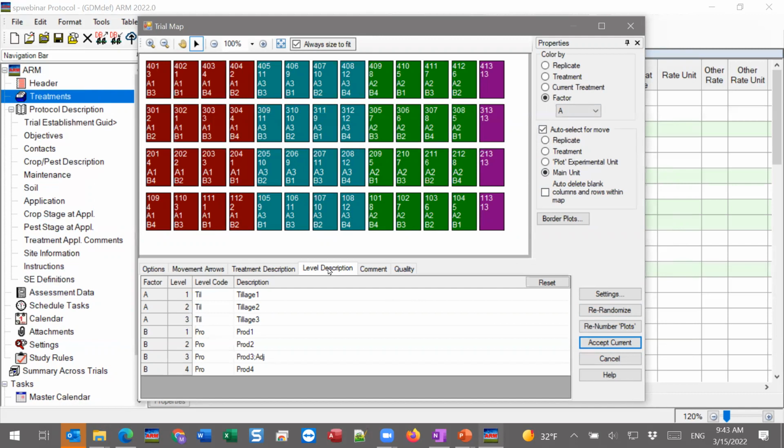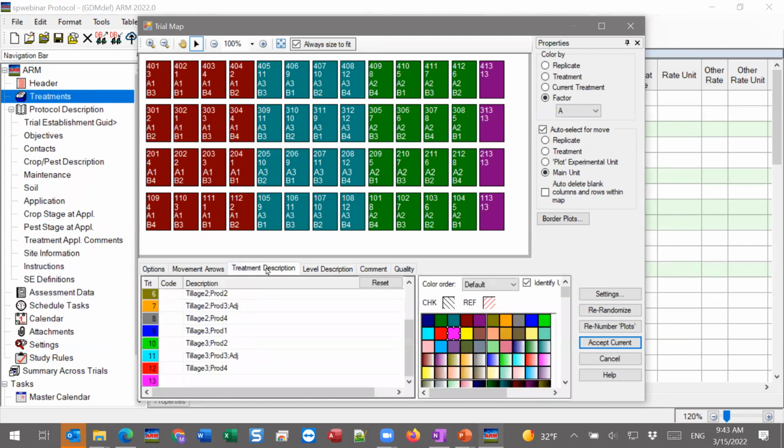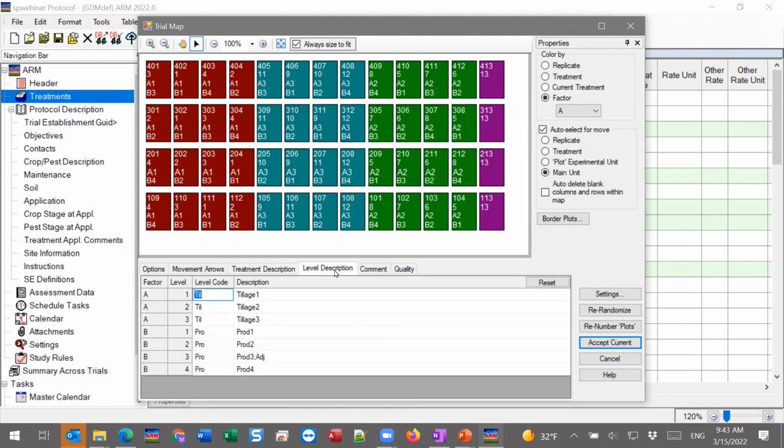Last thing to point out here on the map, we have a level description. So in every trial, there is a treatment description that gets built for each treatment. We kind of congregate some of the details from the treatments editor, put them together here to give a nice simple description of the treatment. We do the same thing with the level description.